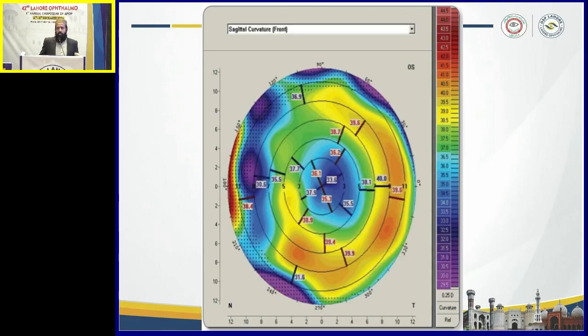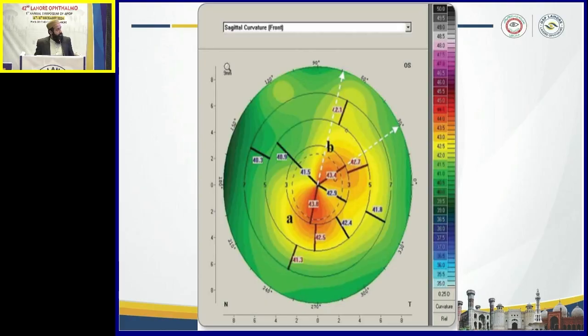And usually in myopes, the minimum K value we target for is 33 diopters. And there is also a formula for calculating that K value. So if it comes to less than 33 diopters, if we're doing LASIK for a myope patient, then there is a higher risk for corneal ectasia afterwards. So this patient might have undergone LASIK, femto-LASIK or TPRK for myopic correction.